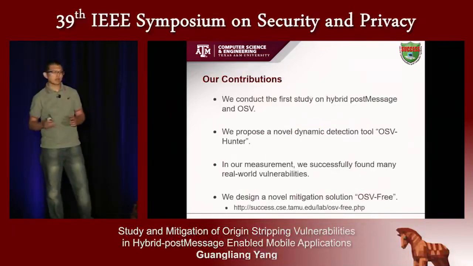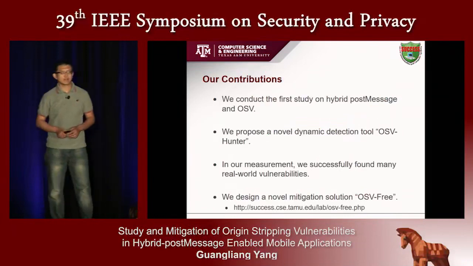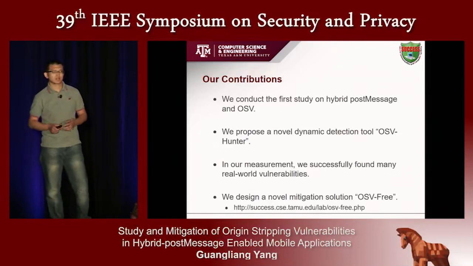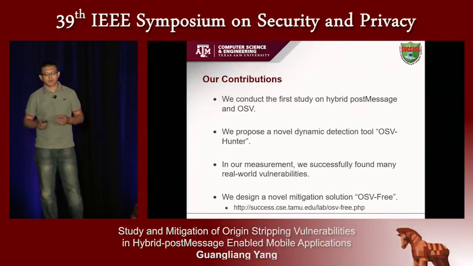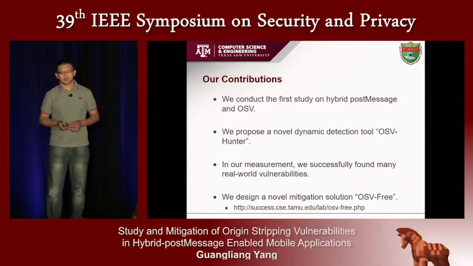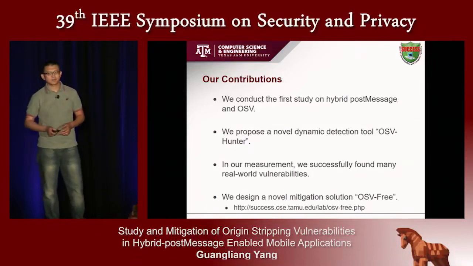Our contributions: we conduct the first study on hybrid postMessage and OSV. We proposed a novel dynamic detection solution called OSV Hunter, and in our measurements, we found that attacks based on OSV are very feasible, and OSV Hunter successfully found several real-world vulnerabilities. And lastly, we designed a novel mitigation solution called OSV Free. OSV Free is open source and can be accessed by the link.